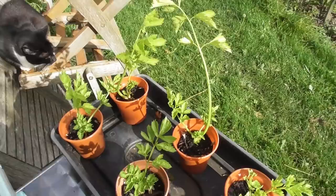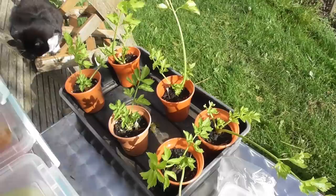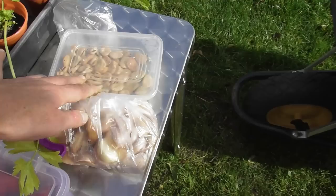Rosie, do you want to do some planting for me, sweetheart? No thanks. Rusty's already been and gone, bless him. Right, broad beans, garlic. Actually, let me sit down a second and we'll talk about the broad beans and garlic. Oh, that's better. I did need to sit down.